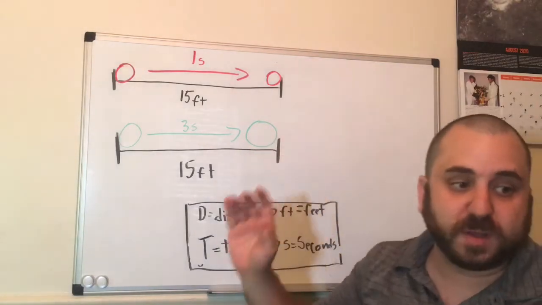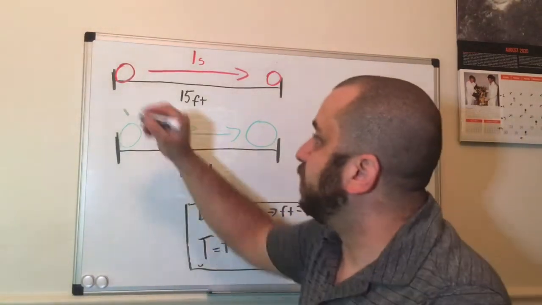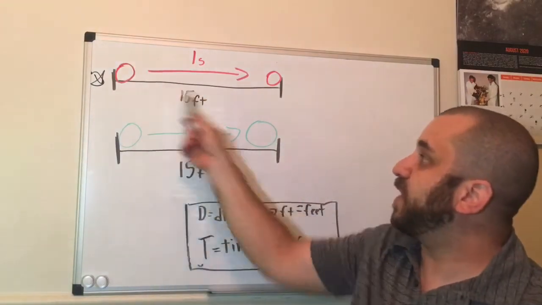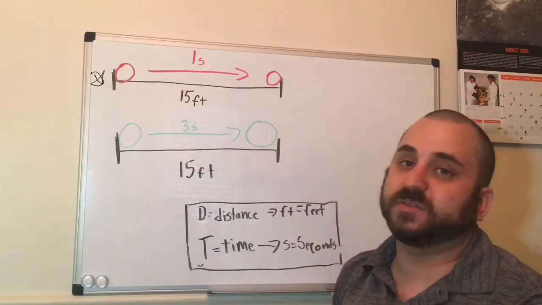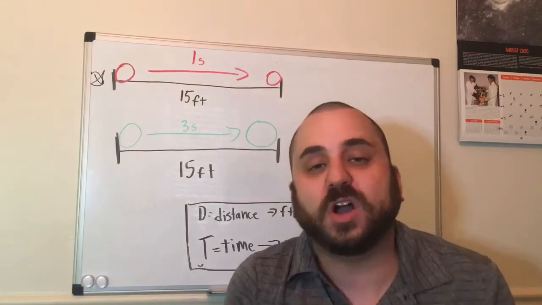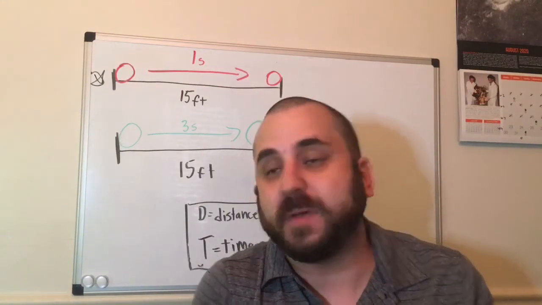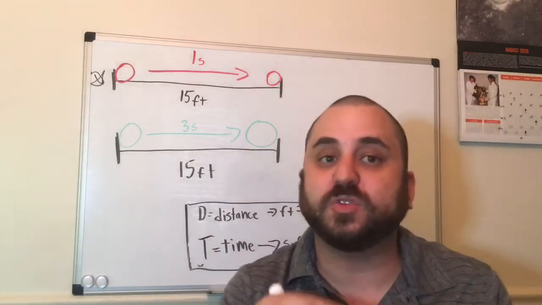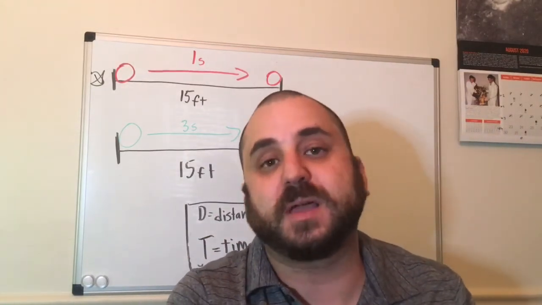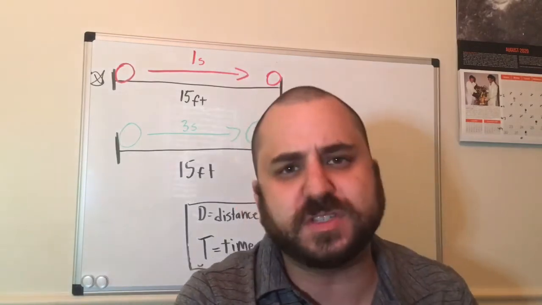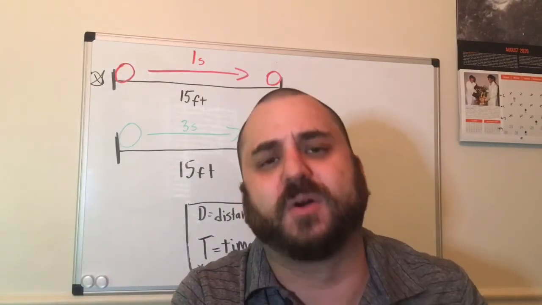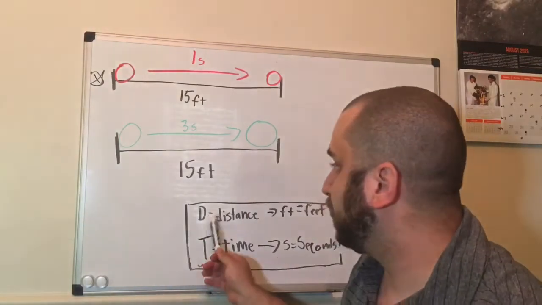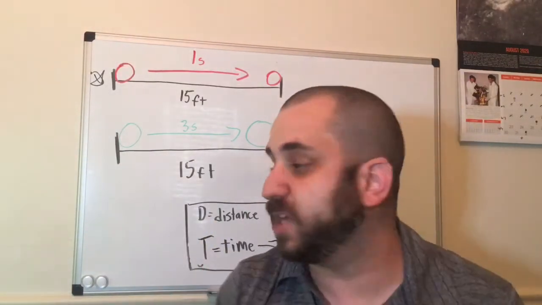So if you remember, we obviously know that the red ball was the faster one, right? Because it traveled that 15 feet in a shorter amount of time. So when we talk about speed, we talk about distance over time, okay? And you hear this all the time when people say something like miles per hour. That car was going 60 miles per hour or 100 miles per hour, right? That's miles is a measure of distance, and an hour is a measure of time.